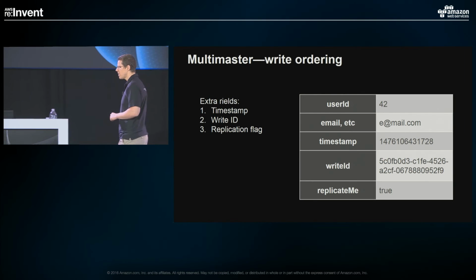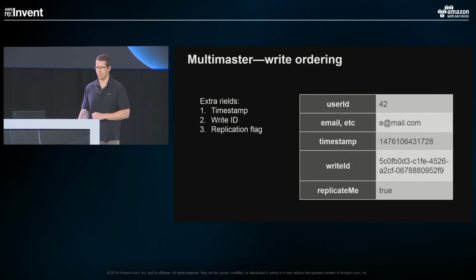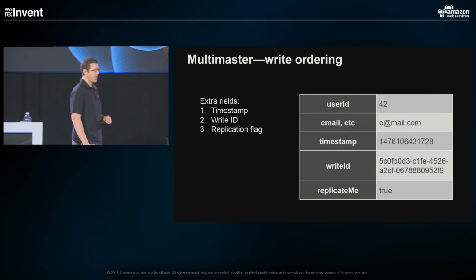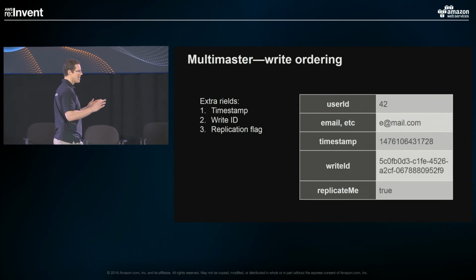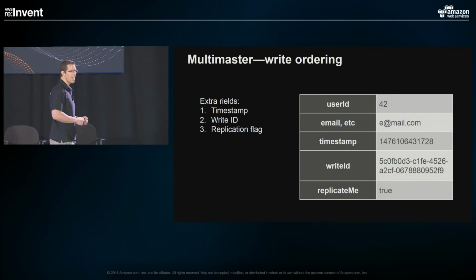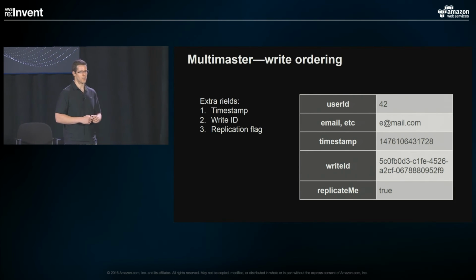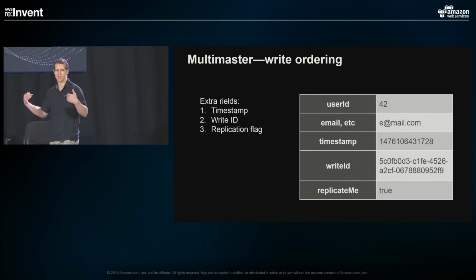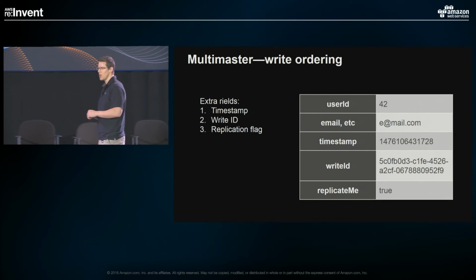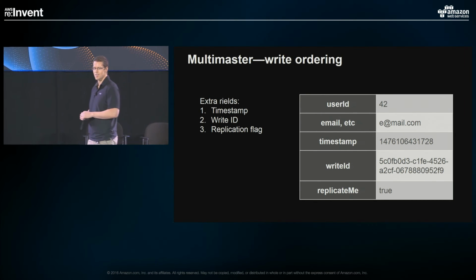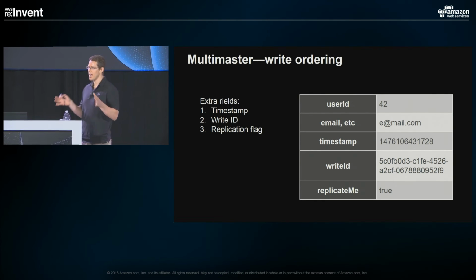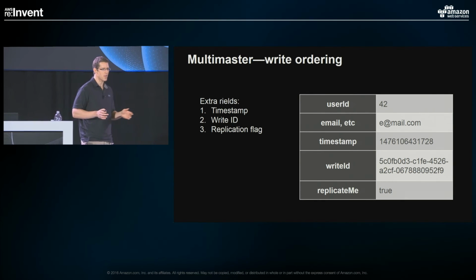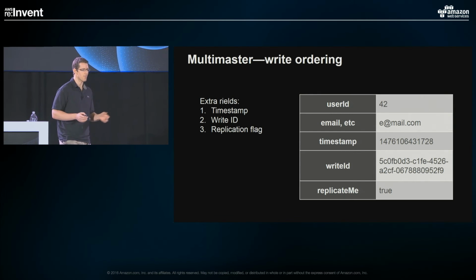So when I talk about a multi-master setup that's also doing replication, write ordering should be kind of a big red flag, right? Because now you can theoretically accept writes into different regions at the same time. So you can get concurrent conflicting writes. So your system, if you go down this path, or if you're thinking about it, has to be able to deal with that.